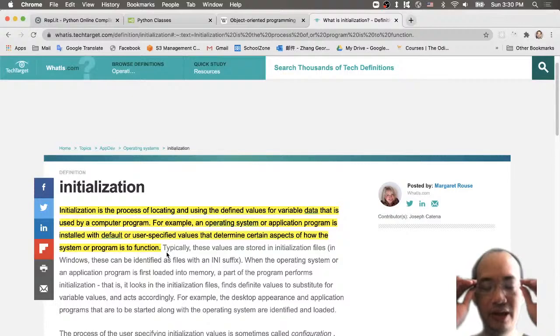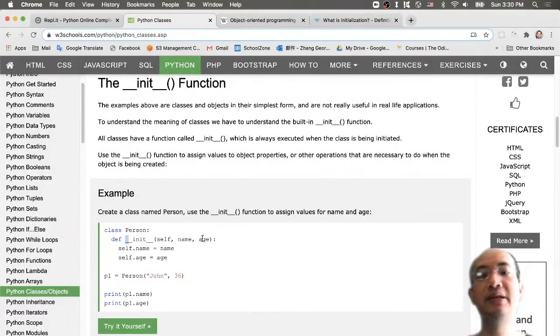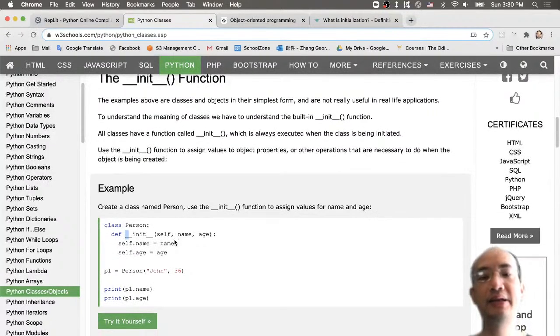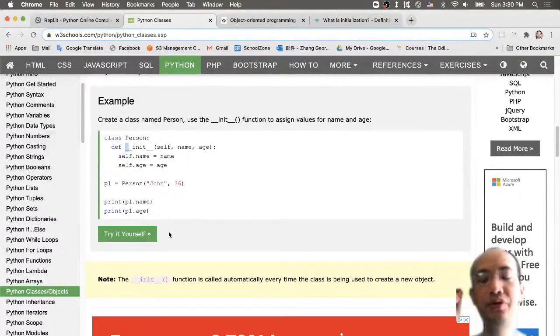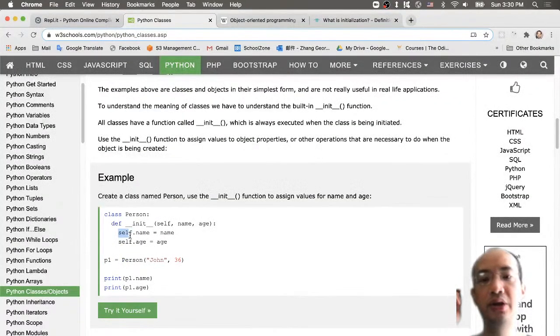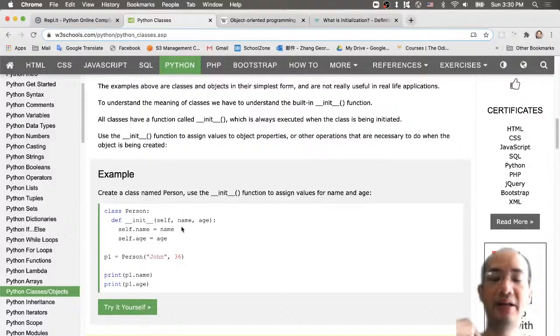The same concept applies to the class. Before you use a class, they want to initialize some values, most likely values inside the class, and they use a keyword called self dot name for that app, like the variable, such as the weather app or the map app.